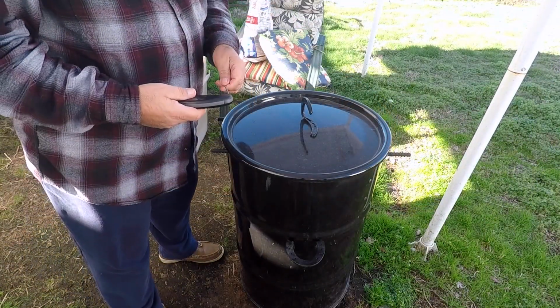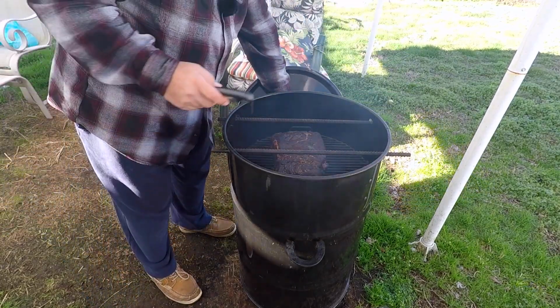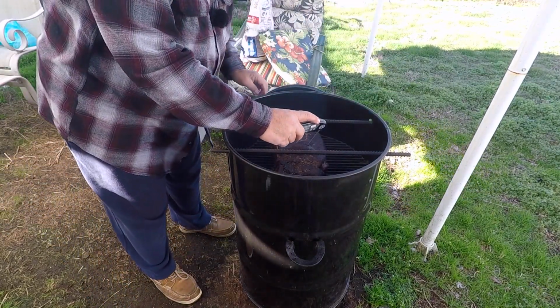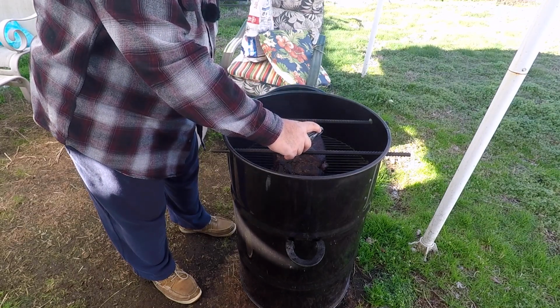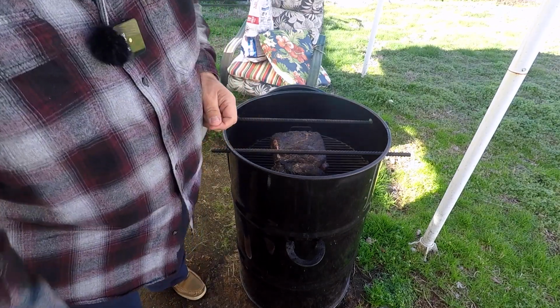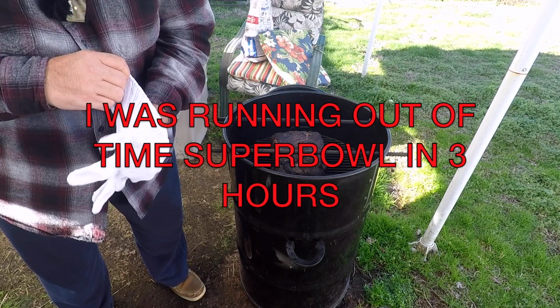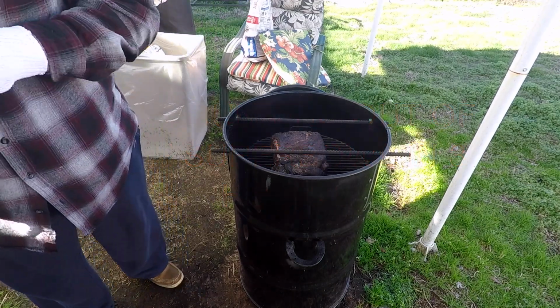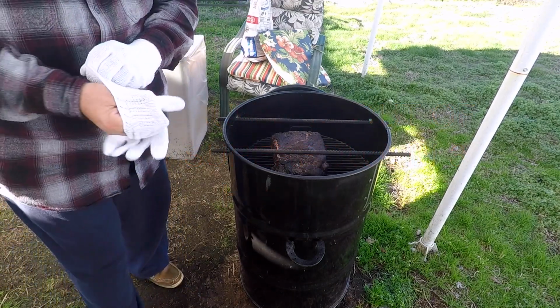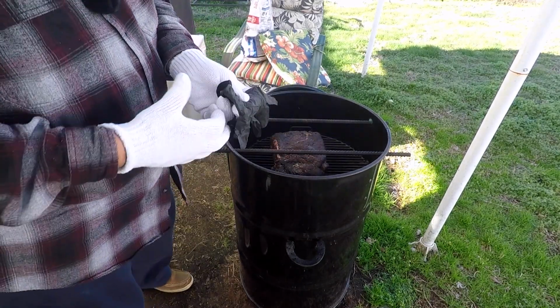Alright y'all, been another couple hours. Let's take a look. Take an internal temp. Alright, about 152. But I'm going to go ahead and take this thing on off of here. Let's go ahead and wrap it. So what I like to do is put some cotton gloves on, with some rubber gloves to keep them from getting damp.